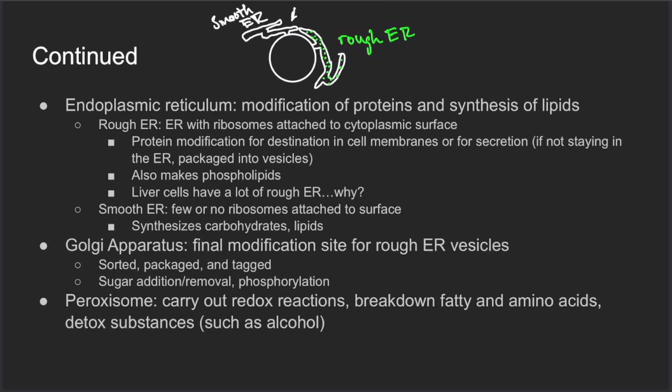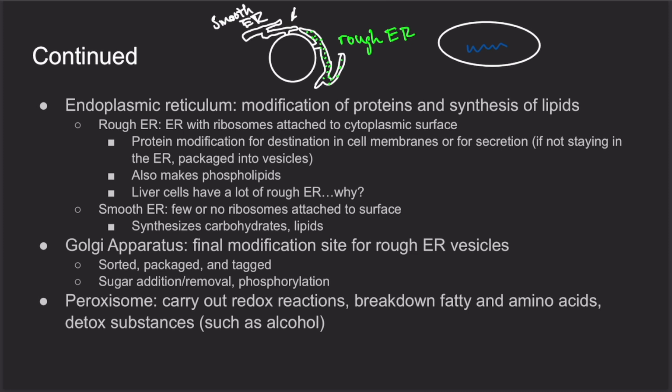However, you can also have these proteins go straight into the ER, right? Because in order for all of this, you need proteins. So some of the proteins made by the rough ER will stay in the rough ER to help facilitate the packaging and modification for other proteins. Now, if it's not going to stay in the ER, it's going to be packaged into those vesicles we were talking about. So essentially what's going to happen in here, you have your protein drawn in blue, and then it's going to be packaged in a vesicle. And now this vesicle can be taken elsewhere, and we'll see what happens in a little bit.